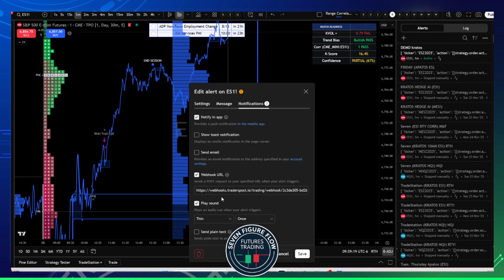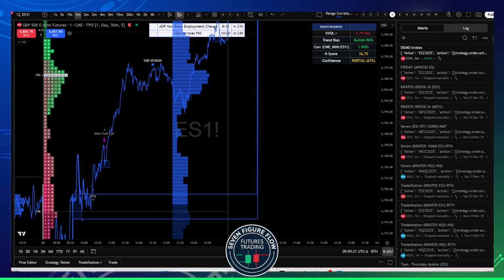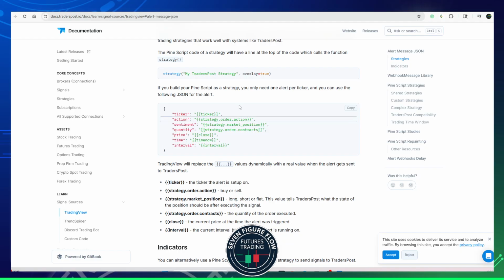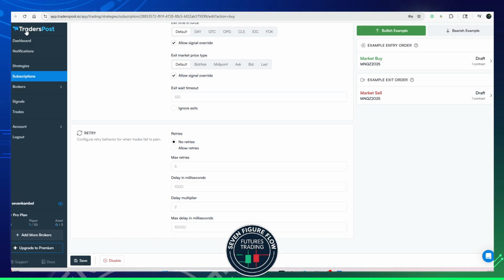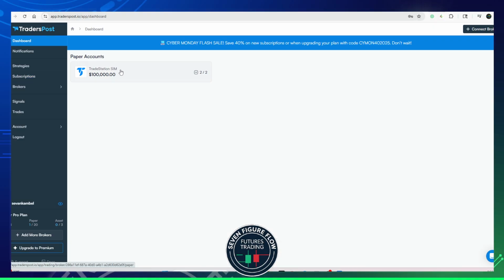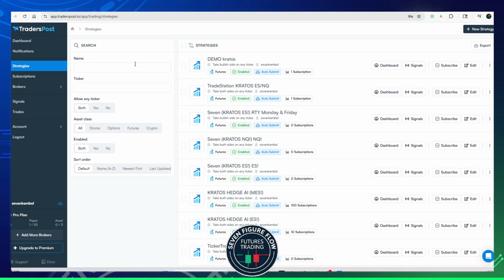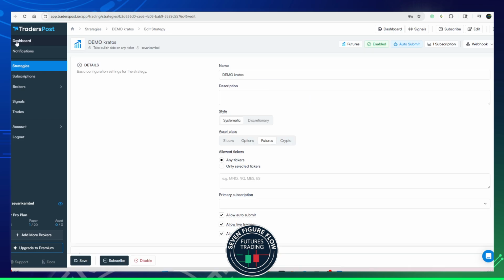And then it sends that signal to this webhook that ultimately fills it on this strategy to this account. So this strategy, and the key thing is you want to make sure that this does say auto submit is on. But other than that, should be good to go.